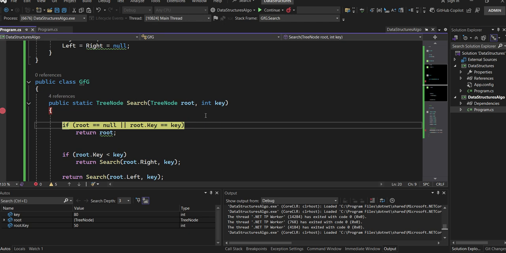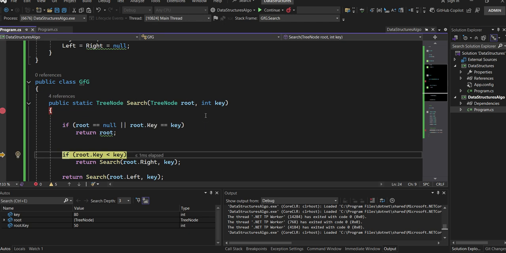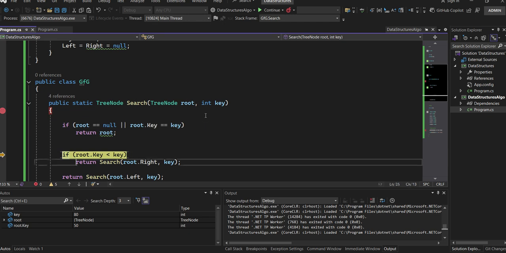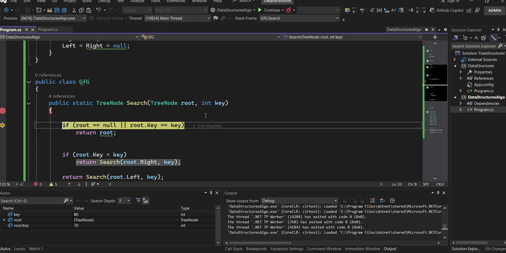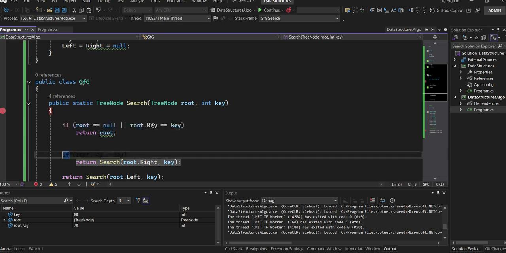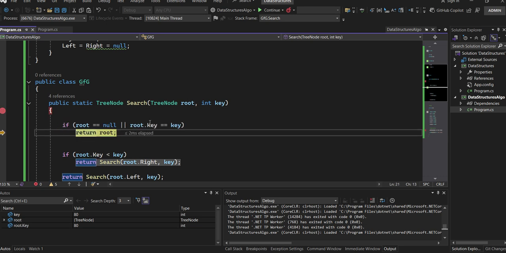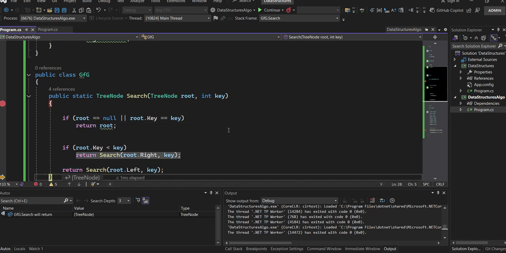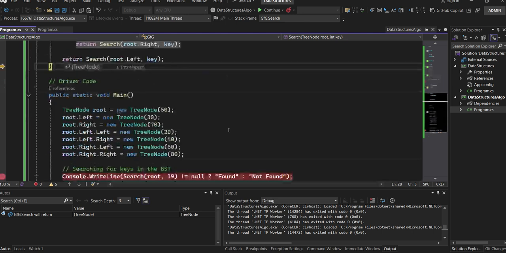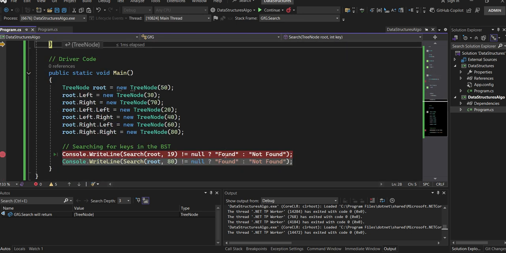As it is greater than 50, it will say okay, now we have to go and search in the right part. It goes and says okay, the next key we have is 70. 80 is greater than 70, so I will go and search in the right part. So it searches in the right part and says oh, I have found 80 there in the child of 70, and that's why it will return the root node as 80, and as it returns the root node, the final answer, it has returned the value which was found.